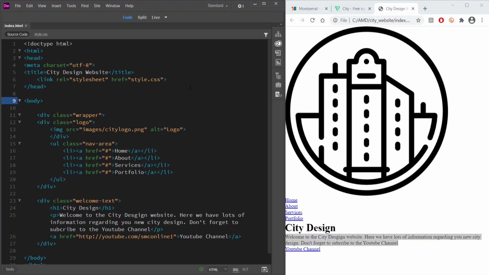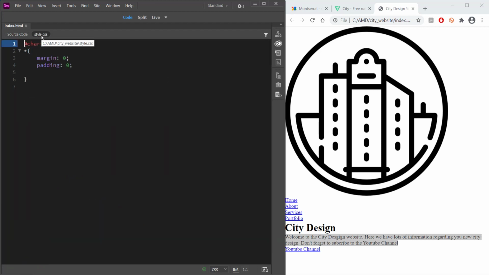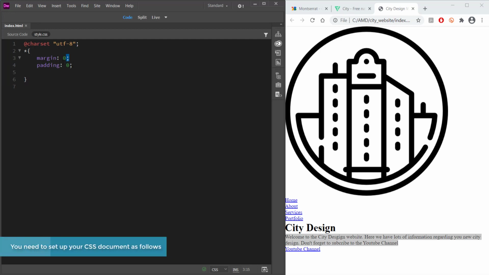So going back to Dreamweaver, we need to now open our style.css. And so now if you've clicked it and you've linked it correctly by using this code, then you should be able to see your style.css in there. Now the first thing that you need to have for your style sheet is you just need to set it up like this. In CSS, these curly brackets are the things that allow us to write the code in. So everything must be in between these two curly brackets for whatever you're designing. And the other thing you have to worry about is the semicolon at the end of certain things that you put in. So you'll see it as we move along, and we'll just get started.